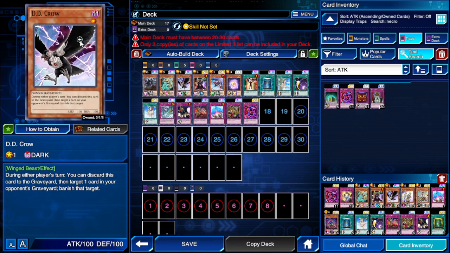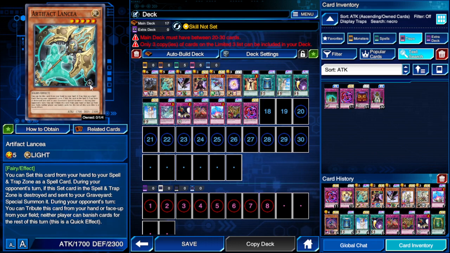It's also really good against Speedroid. It's also really good against Resonator because they use the graveyard. Not as strong against Odd-Eyes, but really good nonetheless. Lancia is just really good against Cosmic and Orcus.